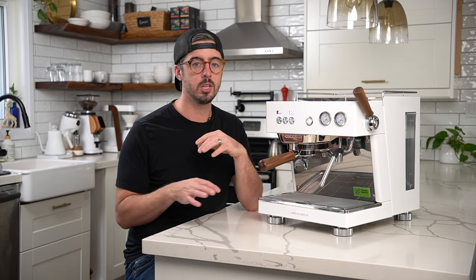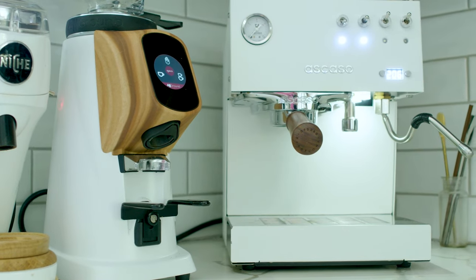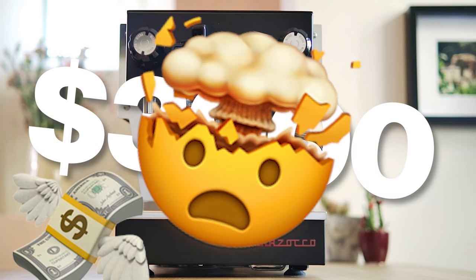For that reason, the Micra is actually in a little bit of a different category than this or the Mini, and is probably a better comparison against smaller dual boiler rotary pump machines. The closest answer that Ascaso has to that category is actually the Duo, which I have a video on right here. You can check it out. Now, the Duo is in a little bit of a different tier again because it's not a rotary pump and it is also quite cheaper than a Micra. And even though the Micra does bring some good updates to the table for the La Marzocco line, it's still crazy expensive for what it is.